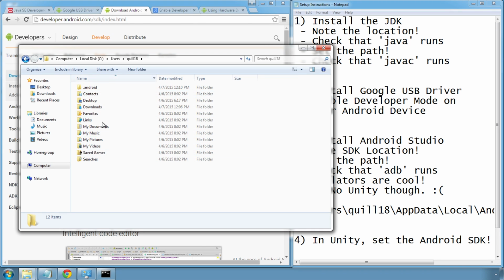And you can see, well, in fact, you can't see. There's no app data folder in this list. And the reason is that folder is hidden by default. Now, you can still access it. There's two ways you can do it.